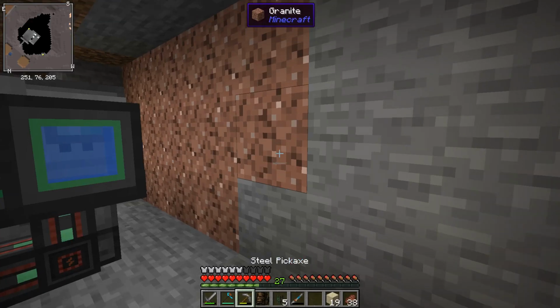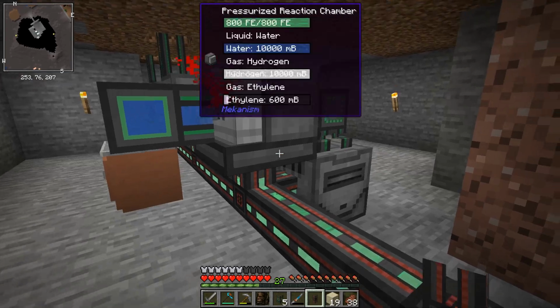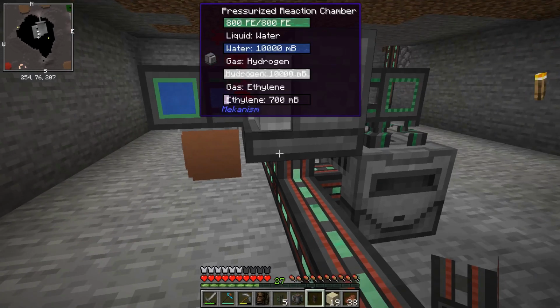So I need to make a little bit more room. Okay, so if we just have another cable going across like this, and now I should be able to do what we did last time and just have that facing that way.